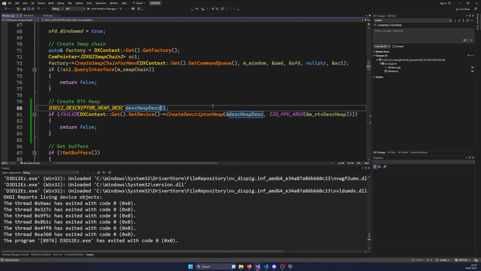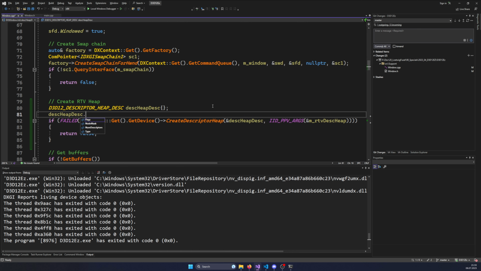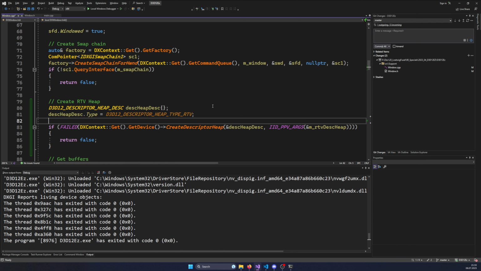All right, so now let's populate the descriptor here. So what members are in there? There are descriptor type, number of descriptors, node mask, and flags. Now, first of all, we need to specify the type. There are multiple types of descriptor heap. There's one heap that can hold CBVs, SRVs, and UAVs. There is one heap that can handle DSVs. There is one heap that can handle RTVs, and there's one heap that can hold samplers. What we need is that one. Of course, we want to have render target views, so the type is going to be RTV for that heap.